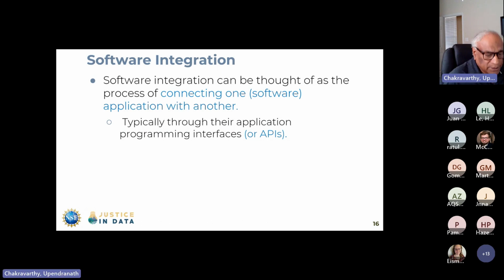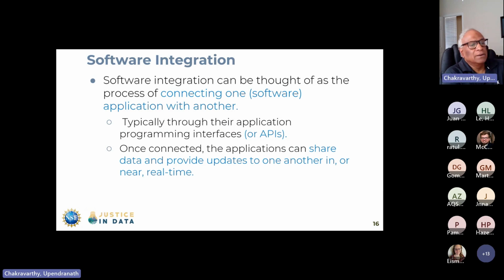So APIs are a mechanism to publicly advertise or publish what interfaces they provide, so that you can use the system or the software using those APIs. Essentially it's a black box model. In a black box model, you don't know, or you're not allowed to know, what is inside the black box, but you know how to use it. You know how to operate it. You know how to connect it with other systems so that they work together. So that is the whole idea.